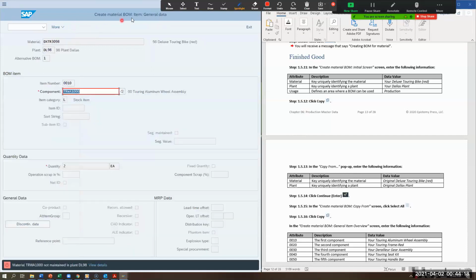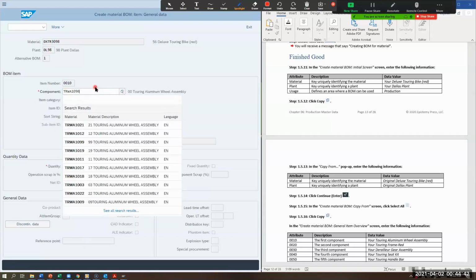And once we do that, we are now in our material, our plant. That first item for the bill of material, it says in red letters, if you look at the bottom, is not maintained in our plant. Well, that's correct. We don't have this original in our plant. What do we have in our plant? We have our 2-digit.